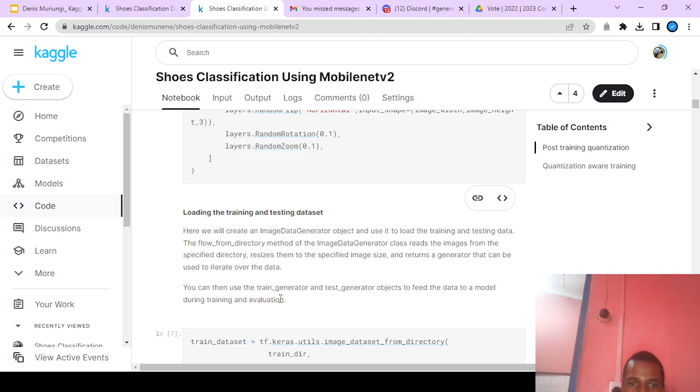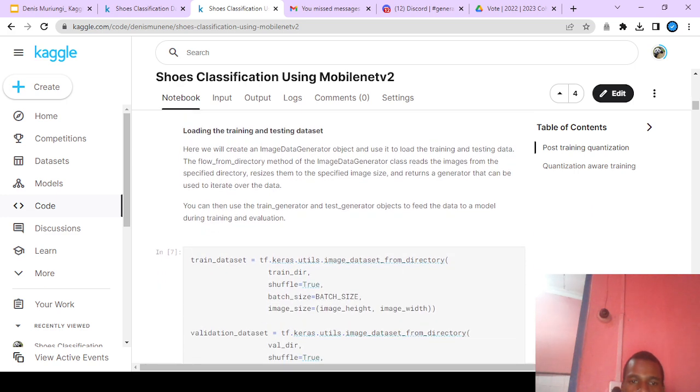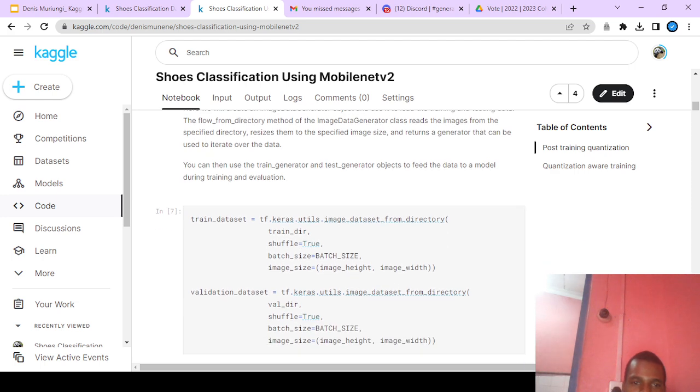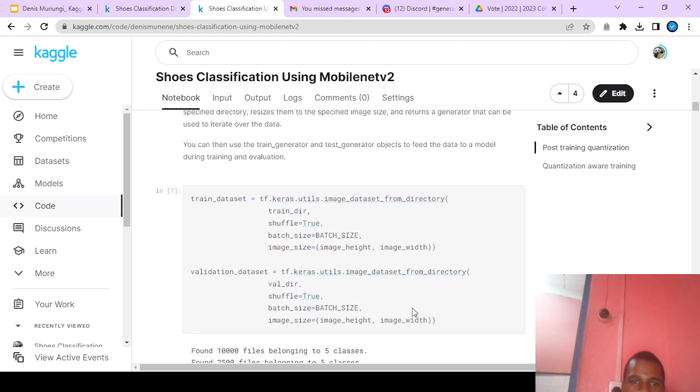You can use the train generator and test generator objects to feed the data to a model during training and evaluation. So this is the part used for running the data.